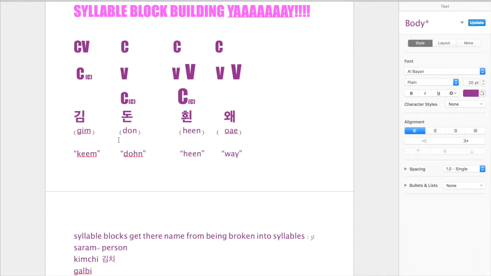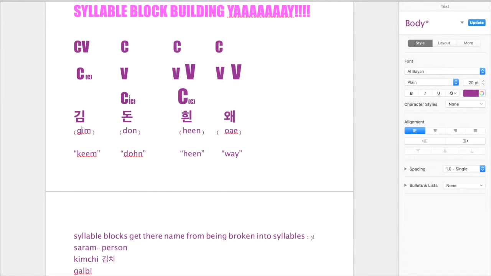돈 is money. What we have here with the quotations is just how you would say it, the best way I feel I can put it in English, where it would sound correct if you were just to read it and say it, and a Korean person would be like, okay, yeah, you said it. I understand what you're saying. If you put this, a lot of people would say don, right? But don and ton don't sound the same at all. So I'm trying to have you understand what it actually sounds like.